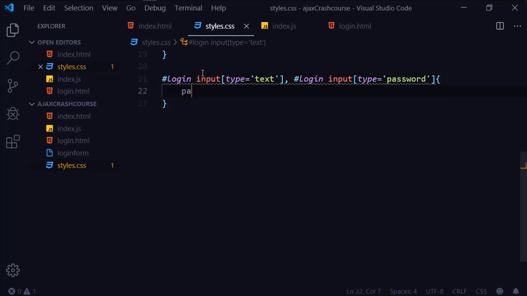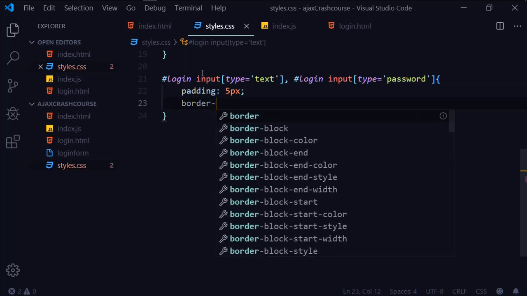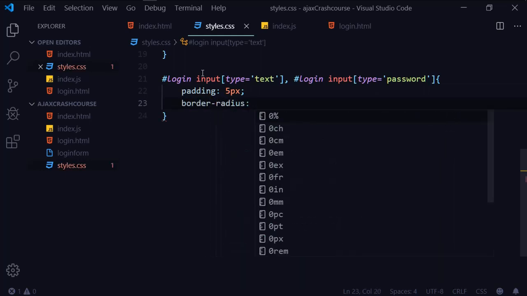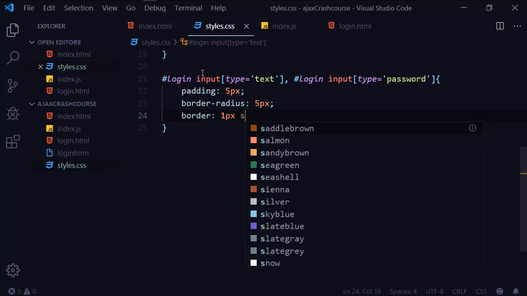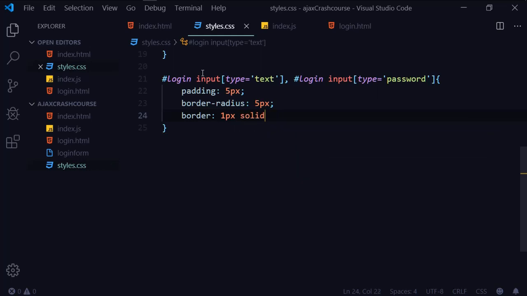Then I'm going to give it a padding of 5px, a border radius of 5px, and a border of 1px solid dark gray, with a border color of gray, and put a semicolon there.